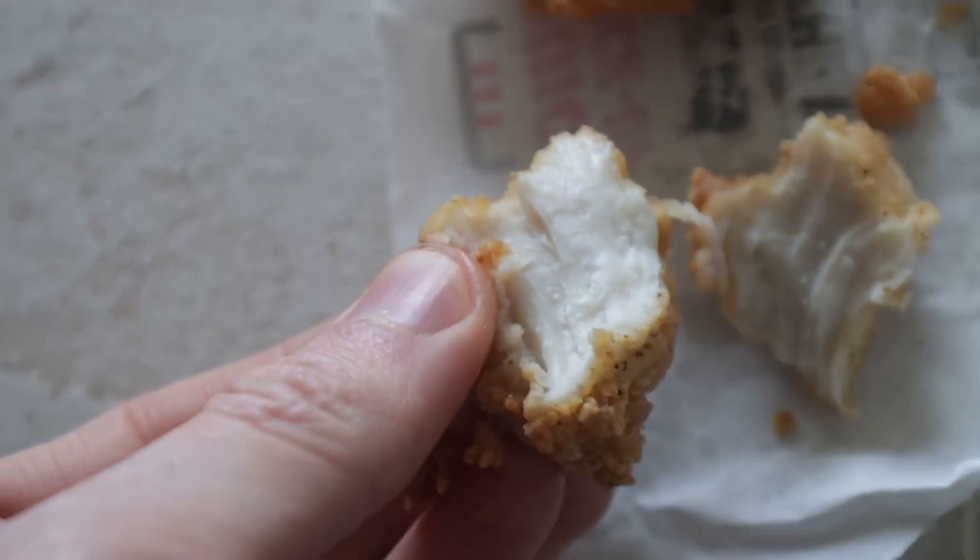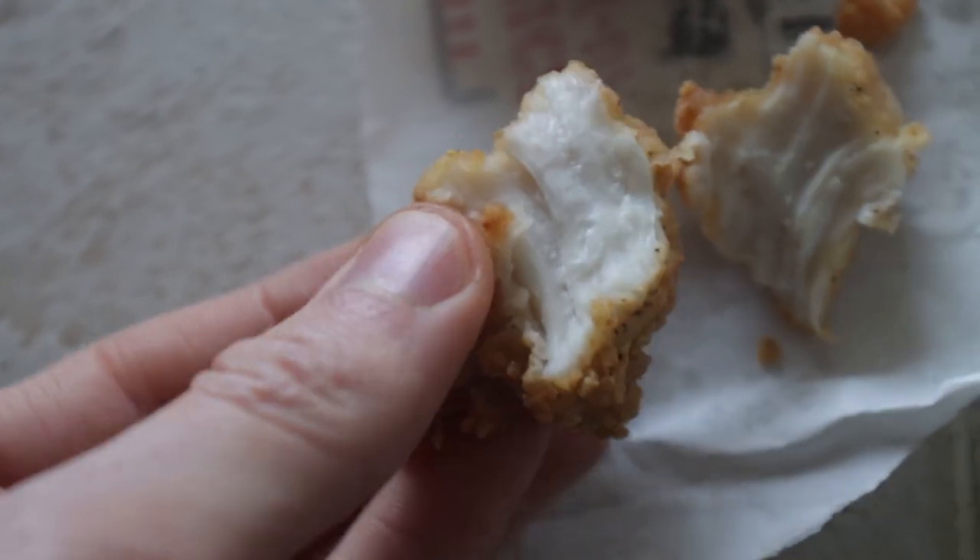Give me a second, I gotta compose my thoughts. It's just average. I had different expectations going into this one, nonetheless it was fun. The chicken bites themselves are pretty big, it's not expensive so you do get a lot for your money — a decent amount. It is very juicy, I'll give it that, but other than the size and juiciness of the meat, it's average. It's not the best — you can get better nuggets elsewhere. I'd probably give these a six out of ten, but they are big.